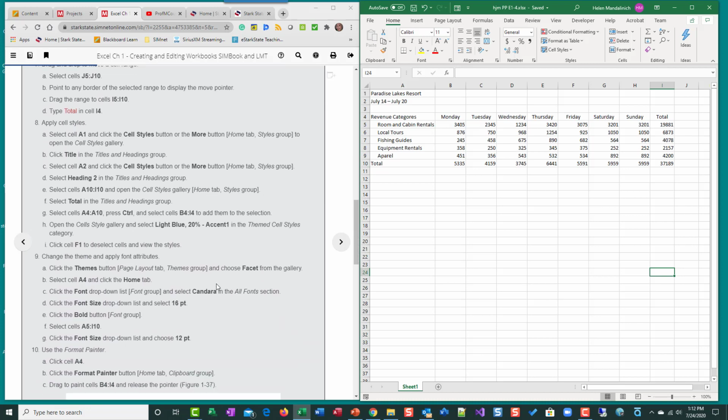Picking up on step 8, we have all of our numbers here, but they don't look very pretty. They're not very readable. When you have numbers that are over 1,000, you really want to put that comma in there. So we're going to start looking at some formatting techniques for this, but this is the end of actually putting the data in. So I'm going to go ahead and stop. We'll pick up the next movie starting at step number 8.